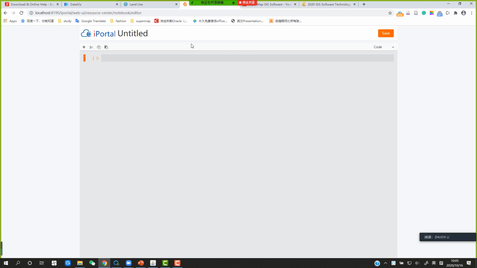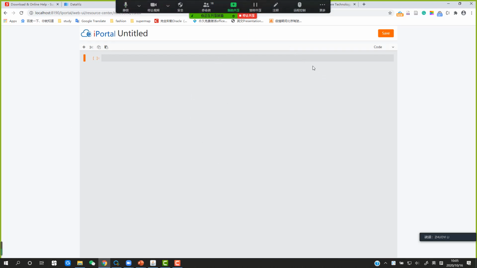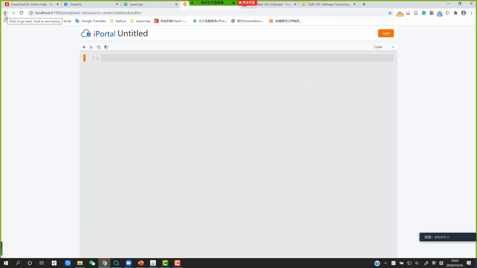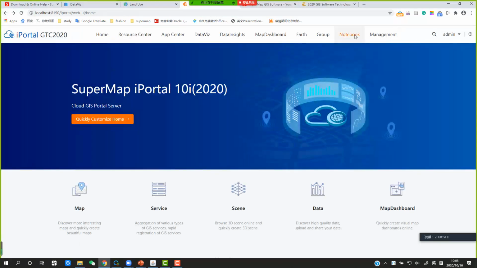It quickly combines the two functions and can make an extension development. They can combine their results to display in the SuperMap Portal. So that is a notebook that we can do.